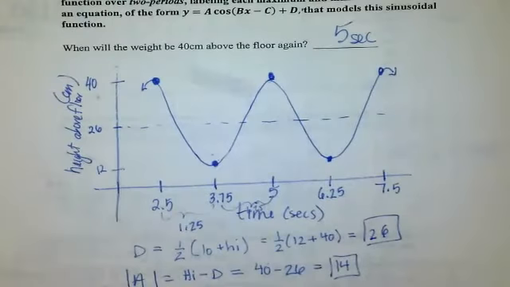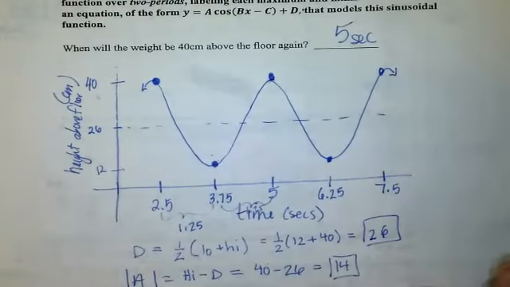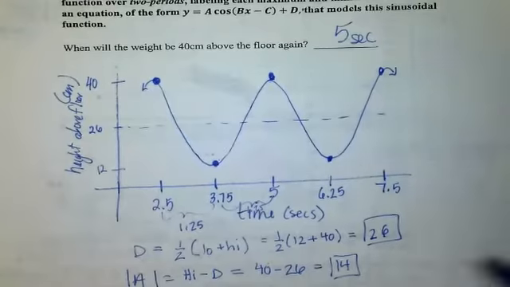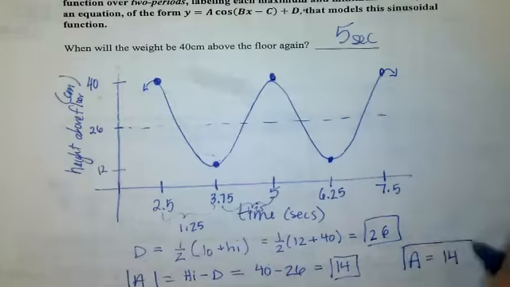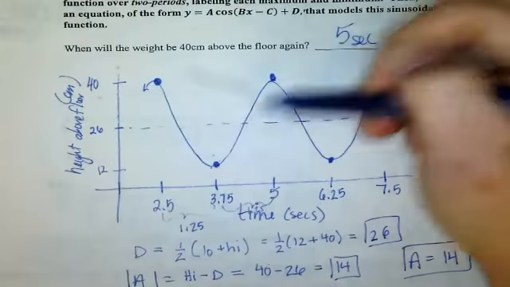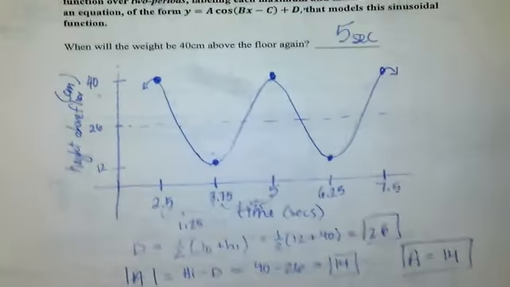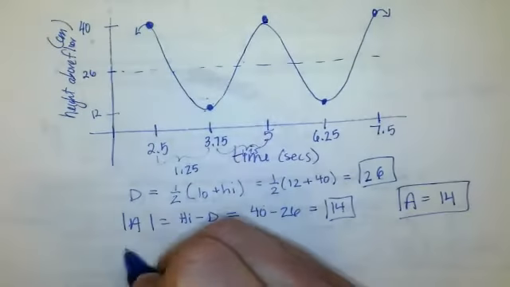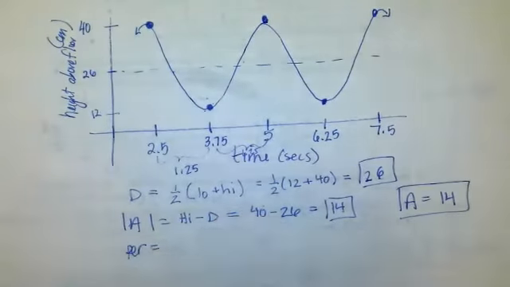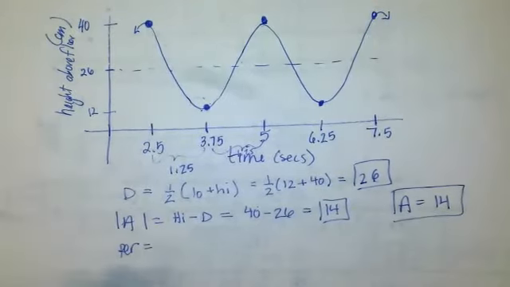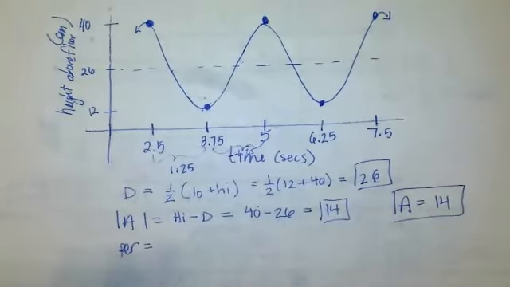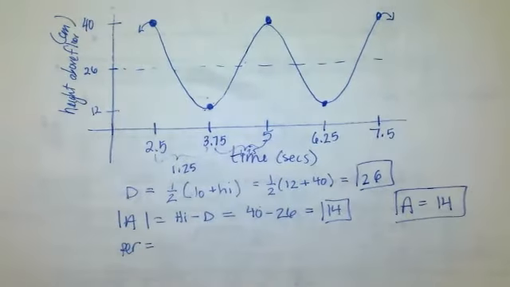Good. So is this a positive A value or a negative A value? How do we know that it's positive? Yeah, because it's high, middle, low, middle, high. So we know it's a regular cosine curve. All right, ladies and gentlemen, what is the period of this function? 2 pi over period. Well, that's B. So what's period? What is the period? B times something. 2 pi over B.